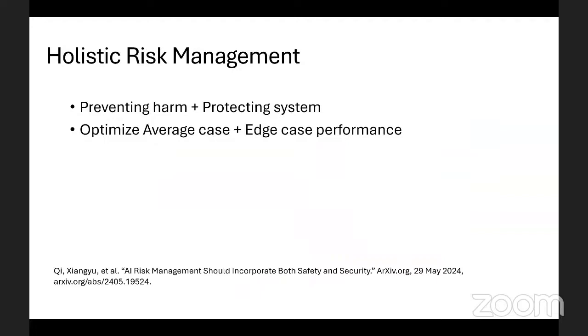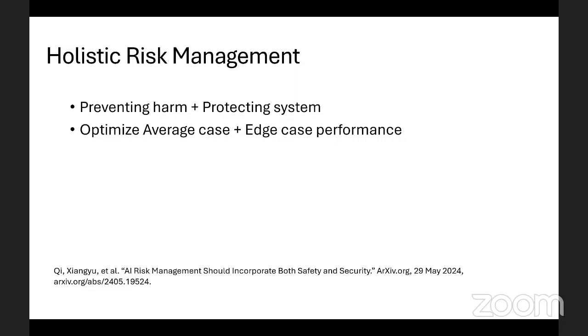And this is one last paper, which I want to highlight from my favorite professor, Dawn Song, who has co-authored it. So this paper by Shi et al. really talks about how we should have holistic risk management for AI systems, where we not only talk about security, but also safety. The goal of safety is to prevent harm, whereas the goal of security is to protect the system. But what caught my attention in that paper is that sometimes there can be a trade-off between safety and security goals.